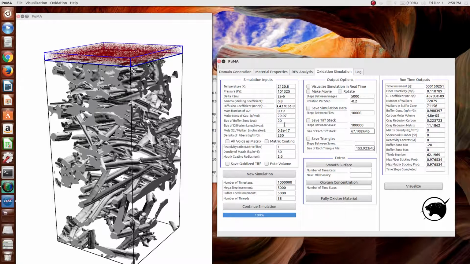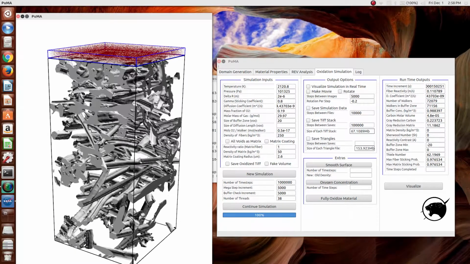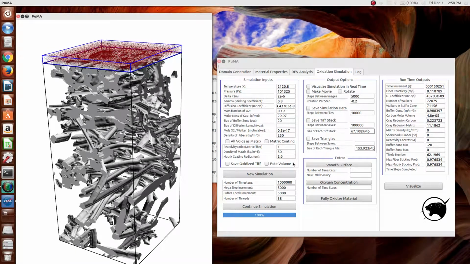So to keep going down here, the size of diffusion length is a length between the top of the buffer zone and the top of the material, and as you can see here, it's 0, which means the buffer zone will be right at the top of the material. That can be set to be higher, but typically this value is left blank or just left at 0. The moles of O2 per Walker is pretty self-explanatory.